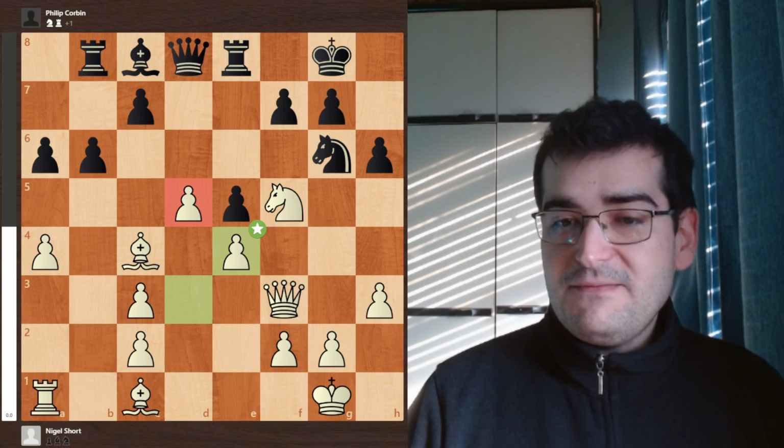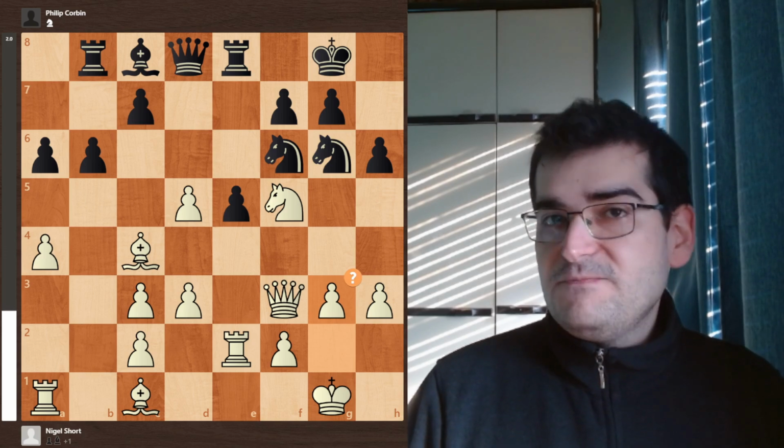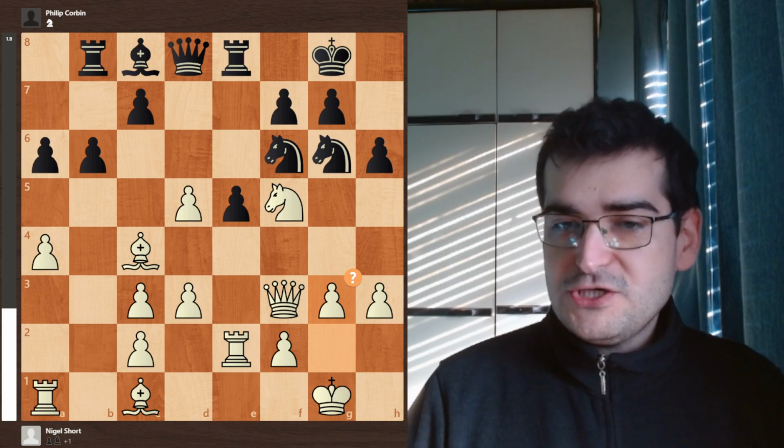White has a decent game, but in the game after knight to g6, Nigel Short missed this idea of black and he played g3. Now if you wish you can pause the video and find what Nigel Short here missed. This is a really big mistake, as you can see from the evaluation bar.